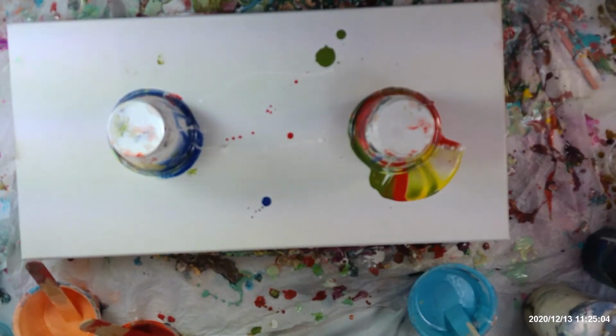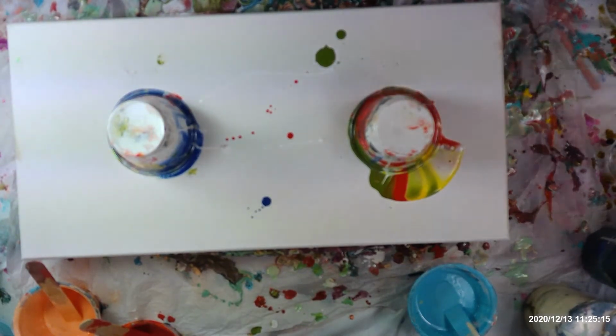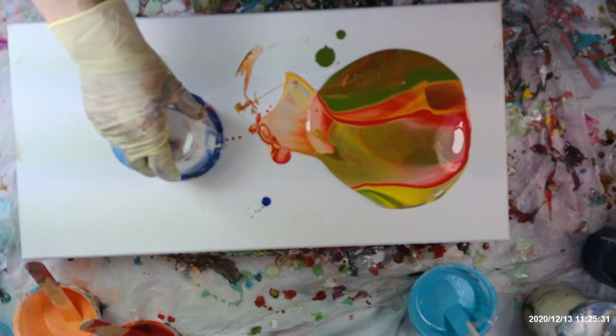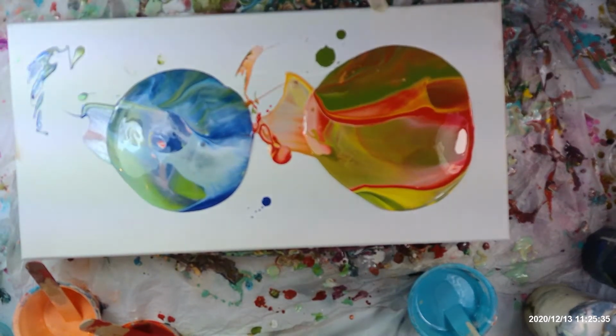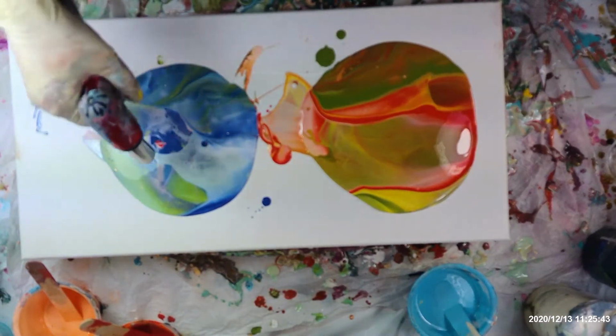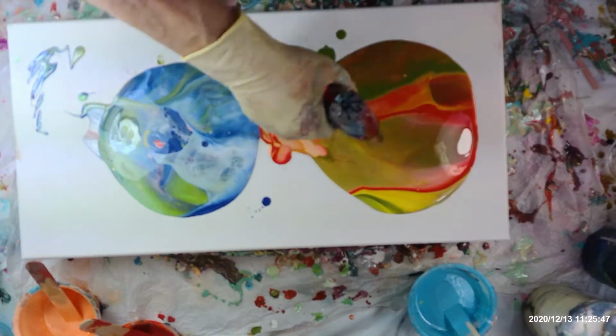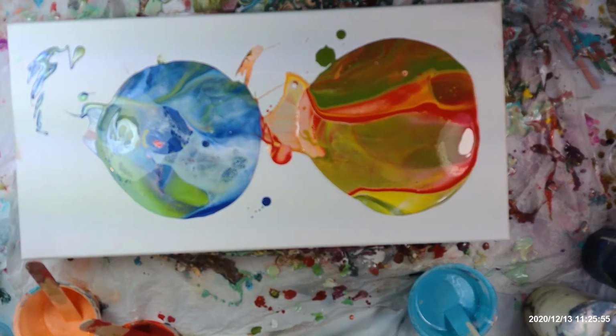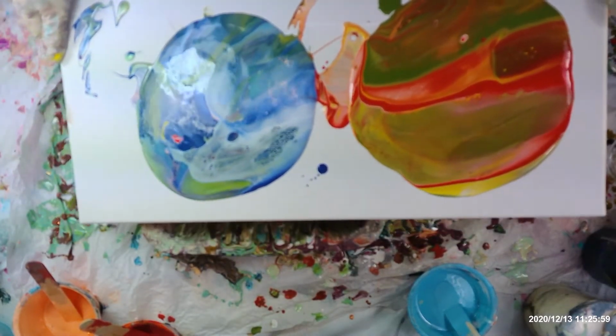Let those drip off. I have one more to do after this, then I'm gonna hang up my apron for the day. These ones don't have any gold in them, or any metallic at all, period.